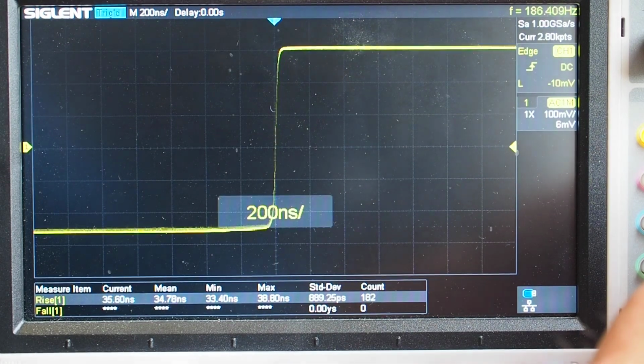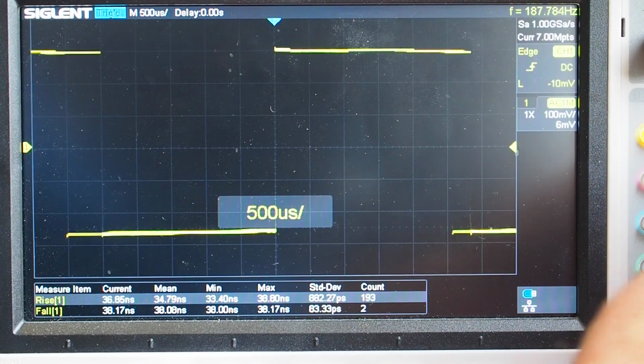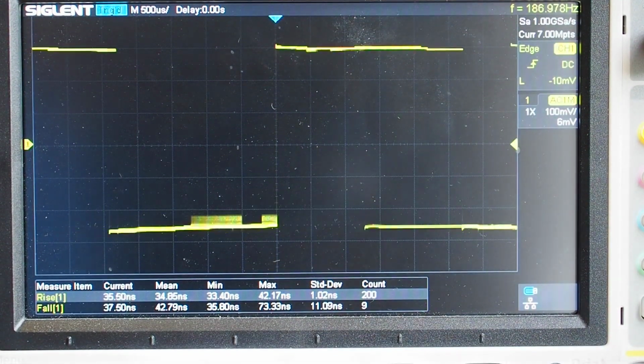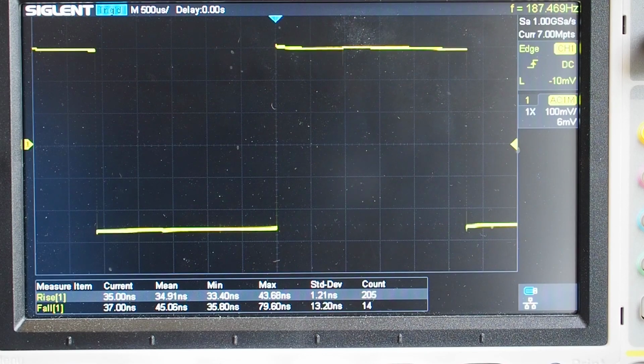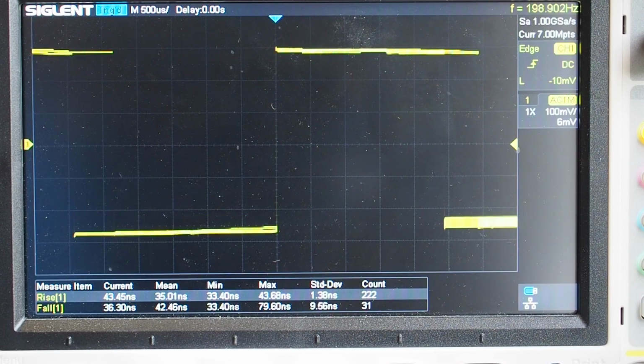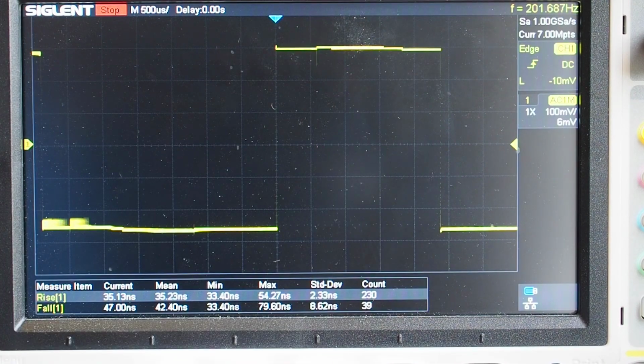So let's slow down the time base to the point where we can actually see a falling edge, and it's very similar. It's about 44 nanoseconds, so it's actually very similar. Apologies for the jumping about, that's probably a dodgy connection on the breadboard. So there you go, falling edge is very, very fast as well.